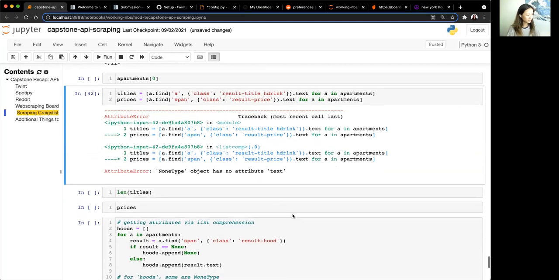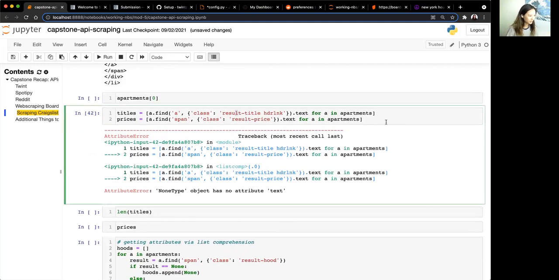So we'll deal with that later, but we ran into an error. So therefore this didn't work. Seems that there was a None type in one of the prices. So one of the prices was a None type. If we put in a try except or an if not None, that can lead to complications. I'll show you all why.